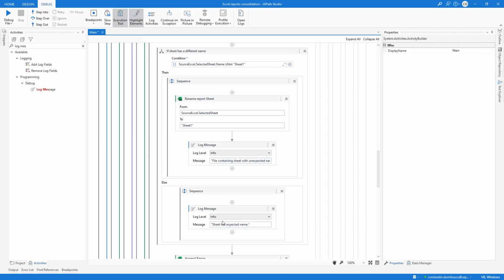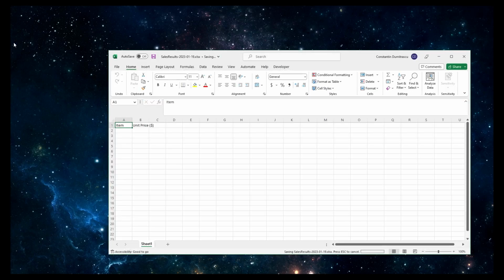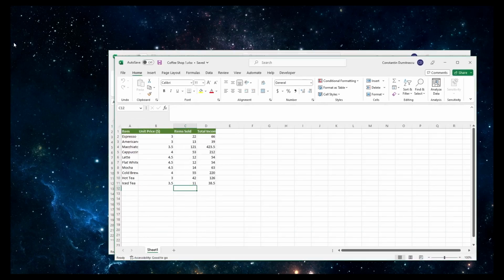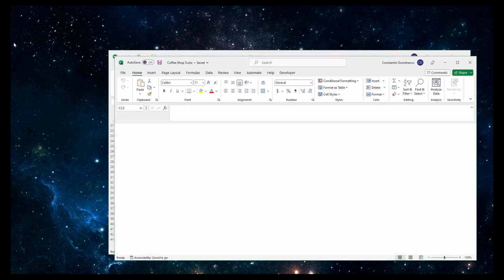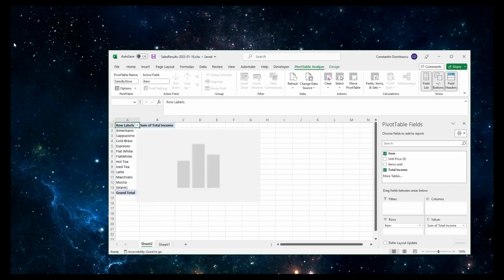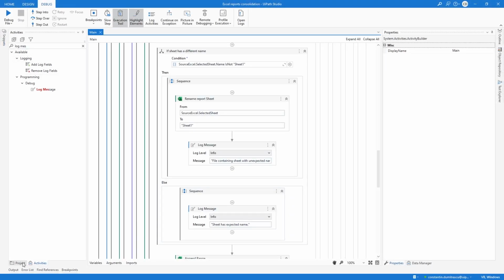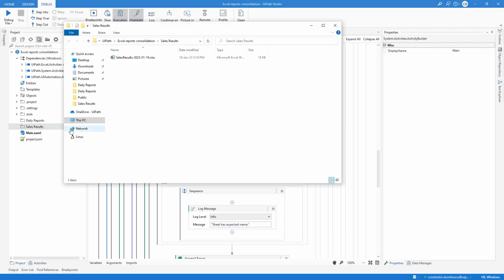Perfect! Now let's run our process again and see if it consolidates all data. The execution finished. We'll open the output file and verify the results.